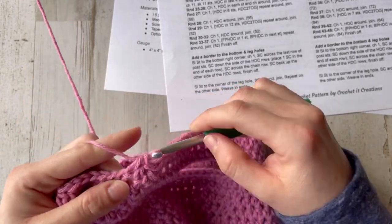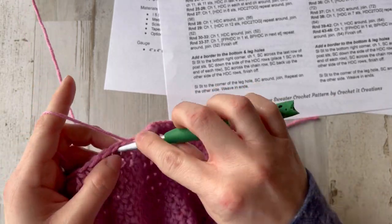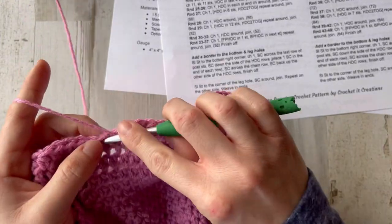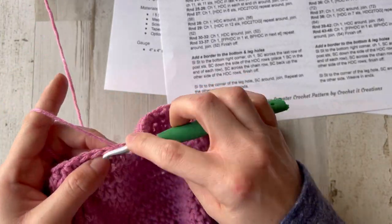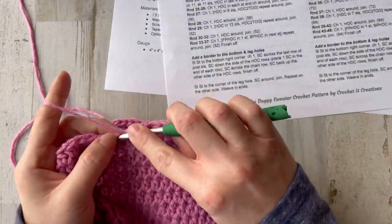Go ahead and continue working that repeat all the way around. So half double crochet in six stitches and then half double crochet two stitches together for the decrease. At the end of the round, you will have 56 stitches. So continue to work all the way around, making 56 stitches.